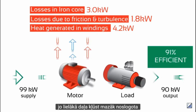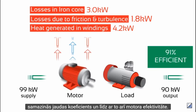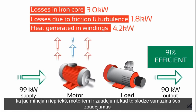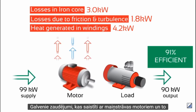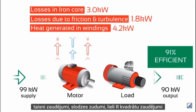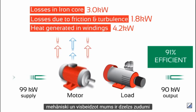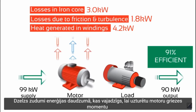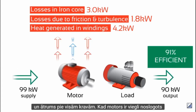As the motor becomes more lightly loaded, the power factor reduces and hence the efficiency of the motor reduces. As we mentioned previously, motors have losses. When the load reduces, these losses get more and more influential to the overall efficiency. The main losses associated with AC motors and their respective loads are stray losses, load losses, I2R losses, mechanical, and finally we have iron losses. Iron losses are the amount of energy required to maintain the motor's torque and speed at all loads.